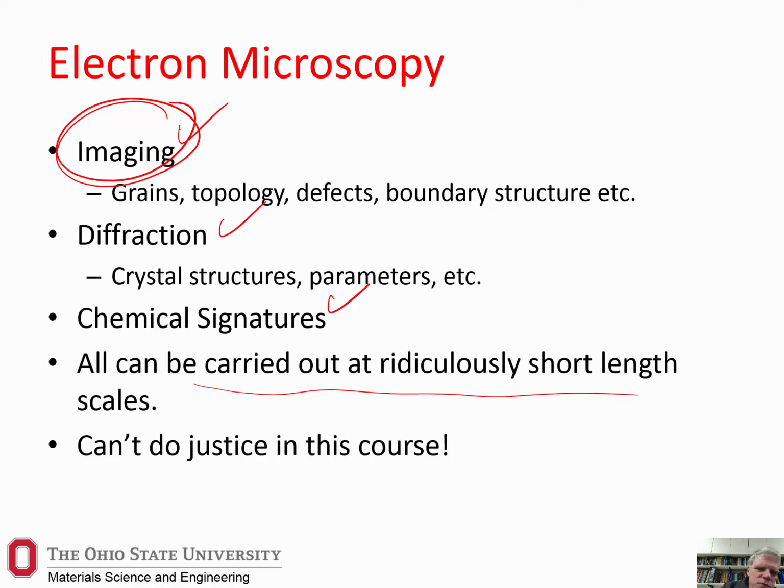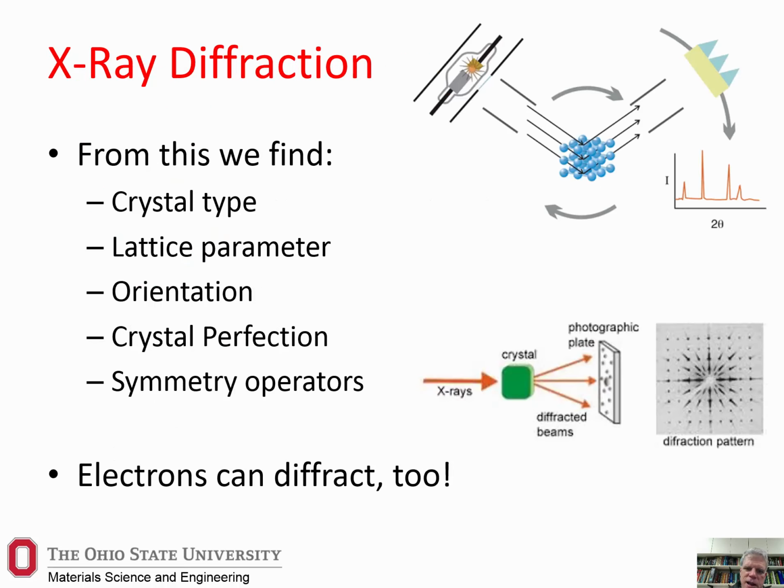The other thing that's important is diffraction. And diffraction is really a different way of looking at things. That's an interaction between a wave and a crystal, and it gives you patterns that come out of this. And it's just to say, a different way of doing things, and you can get different kinds of information. So this is a nice example. This is an X-ray tube. You get these waves that come out of this. These waves are a characteristic wavelength. Those reflect off of the atoms themselves.